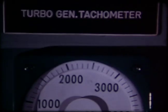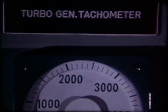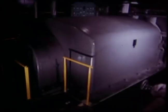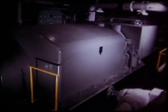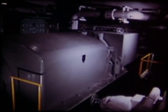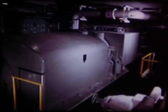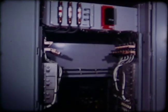Turbine speeds of 3,000 or 3,600 RPM may be selected to produce 50 or 60 cycle per second power. The plant is thus fitted to the needs of most localities throughout the world. At 50 cycles, the turbine generator normal output is 9583 kilowatts at 11,500 volts. At 60 cycles, the normal output is 11,500 kW at 13,800 volts.